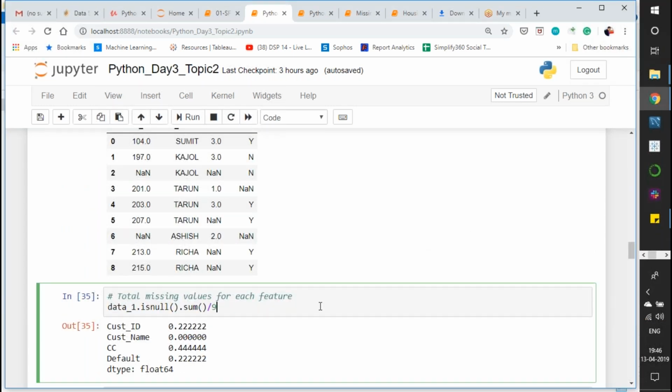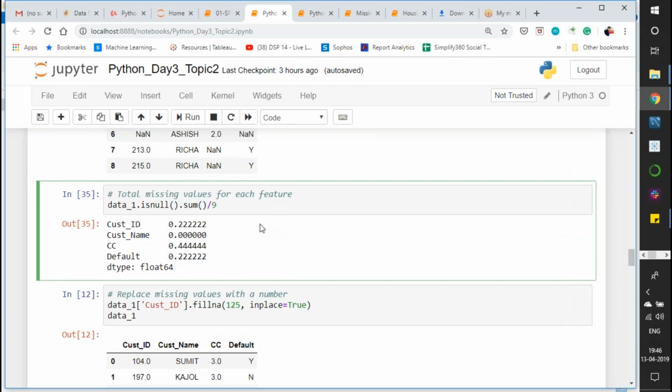So what I was discussing. Okay, so we have discussed that if we have more than a certain amount of missing data, then we can remove that particular variable from our data set. And to drop any variable, we can use a drop function. By using a drop function, we can simply drop that particular variable. So that is also one thing that I had not discussed.